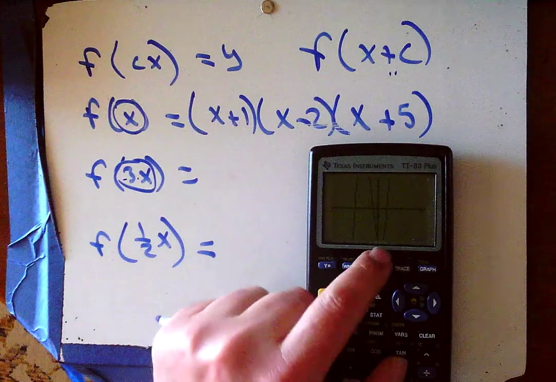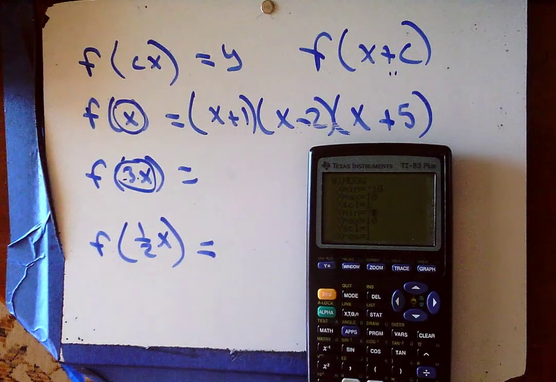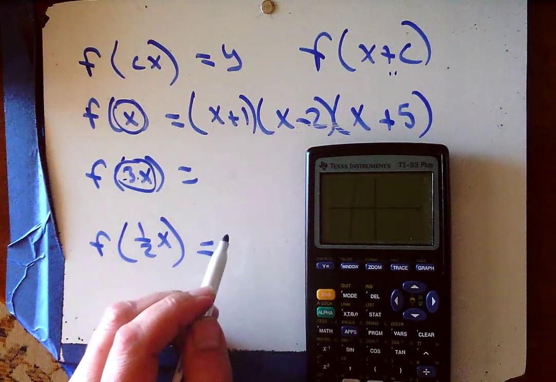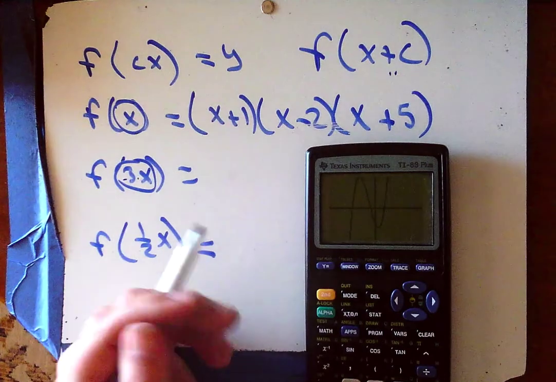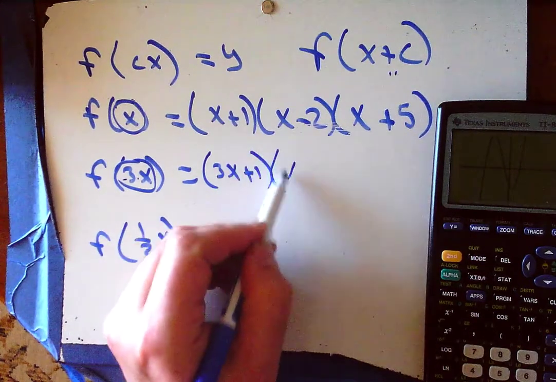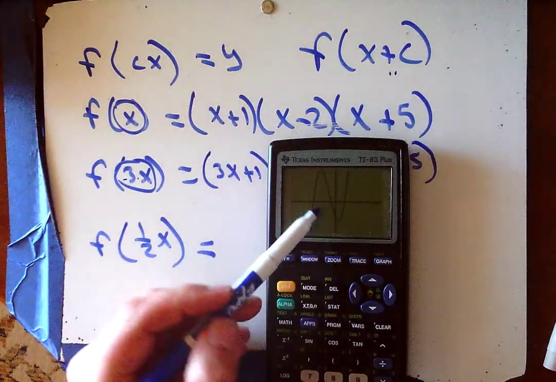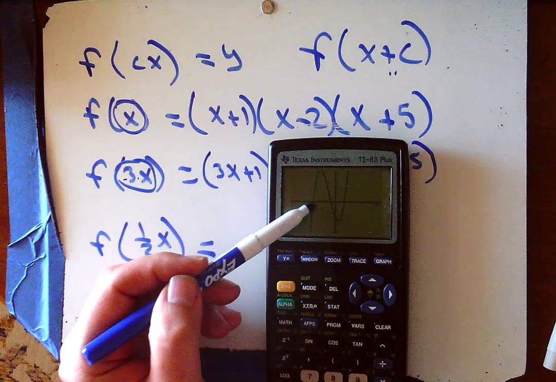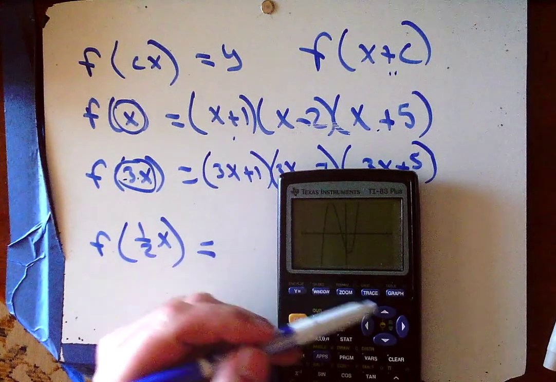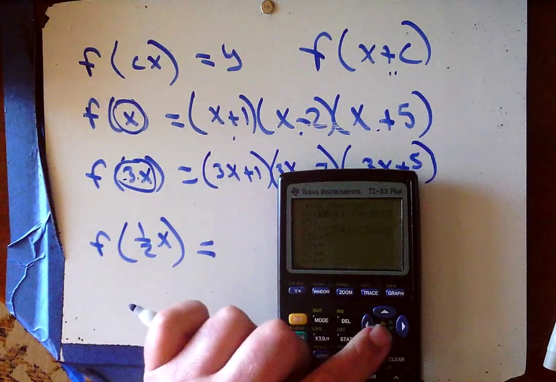And I see that I probably want to change my y values on my viewing window a little. I want to go a little higher and a little lower. So how about negative 20 to positive 20 in steps of 5? Graph. Okay, so that's my reference graph. It's a function, and now I'm going to carry out a transformation of that. Now I'm looking at 3x + 1, 3x - 2, and 3x + 5. Now notice here, I can see the x-intercepts. They're located at negative 5, that comes from that one. They're located at negative 1, that comes from that one. And they're located at positive 2, and that comes from that one. Okay, so let's graph this transformed version now.